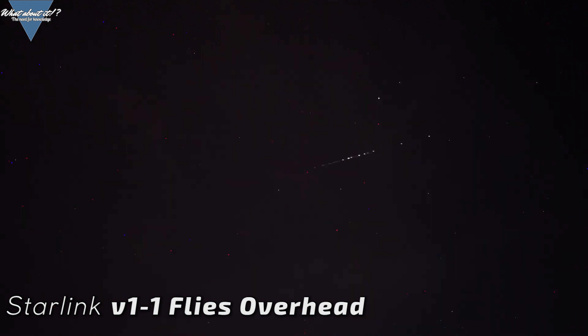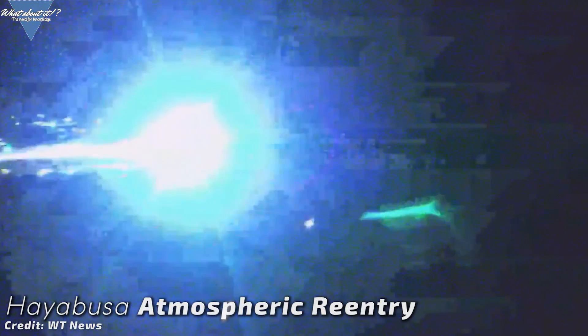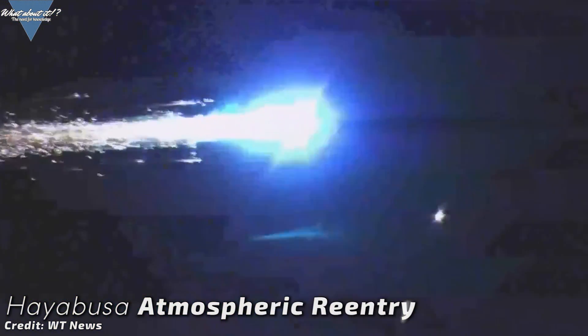The satellite's albedo has been reduced as well. This is a video of the just-deployed new batch of Starlink satellites after launch, prior to orbit raising. According to SpaceX, they are closely working with the astronomy community to reduce effects as much as possible and prevent interference with scientific observations of the night sky. SpaceX tweeted that one of the sets won't make it into orbit and will be burning up in the upper atmosphere. To ensure Starlink satellites burn up completely, the V1 satellites have been improved to make every part 100% demisable. SpaceX stated that Starlink will start providing service to parts of Canada and the US after just 6 launches, and the rest of the world after just 24 launches.